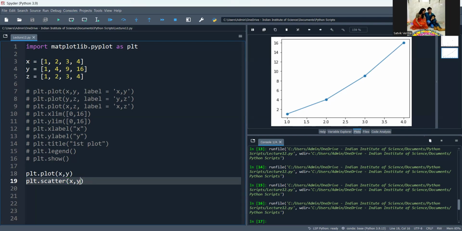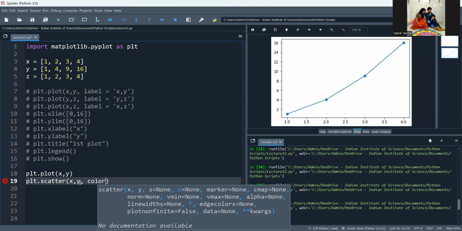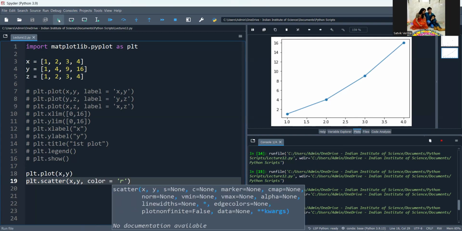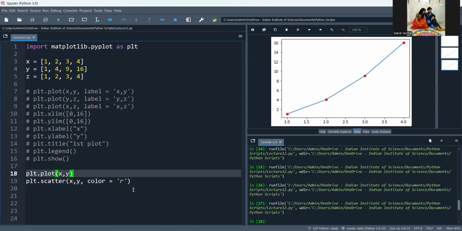If you want them to be in a different color, you could say color equals to R, which makes them red in color. I'm not sure if that would work. Yes, that did work. So you could actually change the color as well. And you could make some really beautiful figures for your work, and you could analyze the data very easily using this. Okay. So scatter plots can also be seen over here, right?